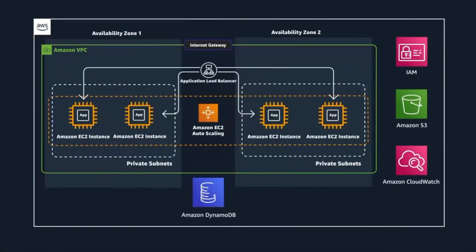Nice work getting through this course. Let's take a look at how this architecture we built turned out. The employee directory application is currently being hosted across multiple EC2 instances inside of a VPC in a private subnet. These EC2 instances are part of an EC2 auto-scaling group, and traffic is being distributed across them using an application load balancer. The database is being hosted on Amazon DynamoDB, and the images are stored in S3.